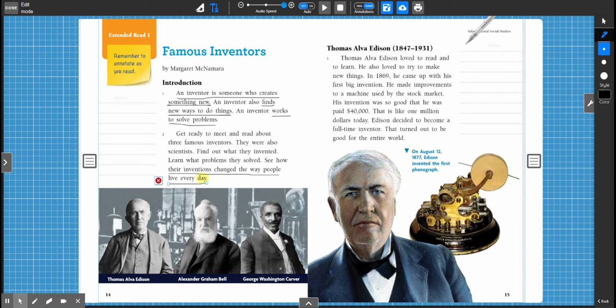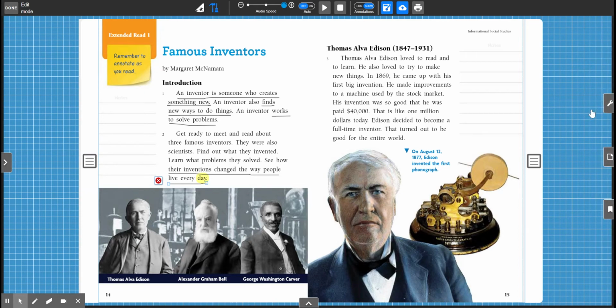But while we are reading, I want you to make sure that you are underlining, okay? You can also be highlighting. I forgot. Usually we highlight. I'm not sure why I started to underline, but either way works. If you'd rather highlight, that's totally fine. I'm probably going to switch to my highlighter. But anyway, make sure that you are highlighting or underlining the key details. And remember, key details doesn't mean that we underline every single word. If you notice right here, I didn't underline every single word. I underlined an inventor, and then I underlined the three things that they could do. In this one, I only underlined this part of the sentence, okay? So you're going to take your hand at highlighting on your own today, okay? And then we'll check back and see what happens. So let's keep going.